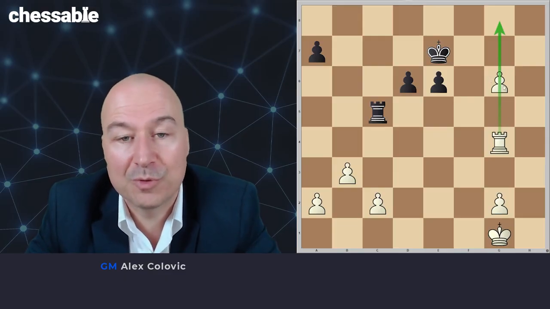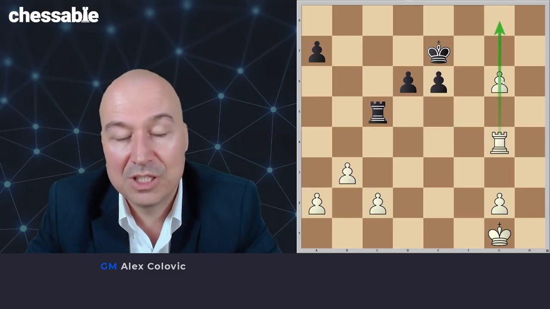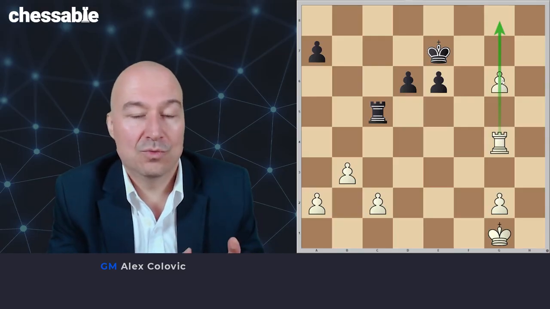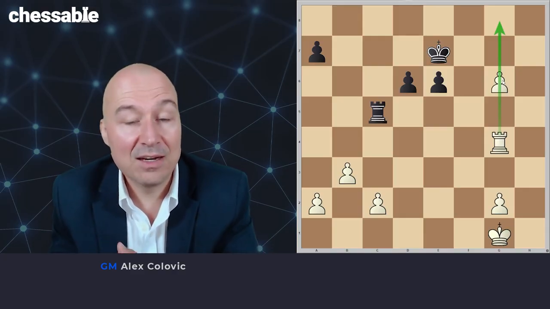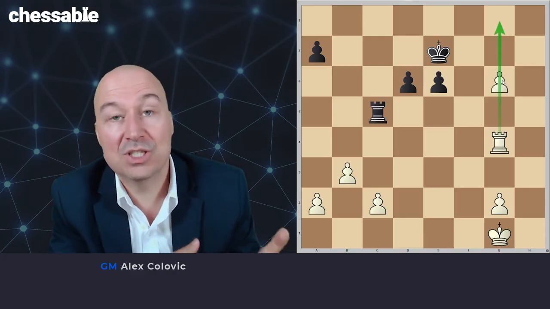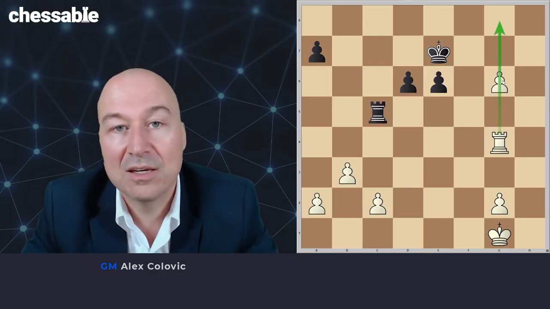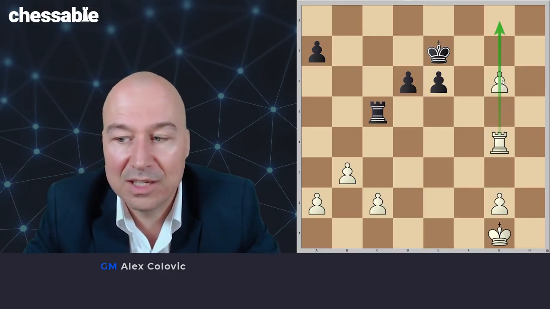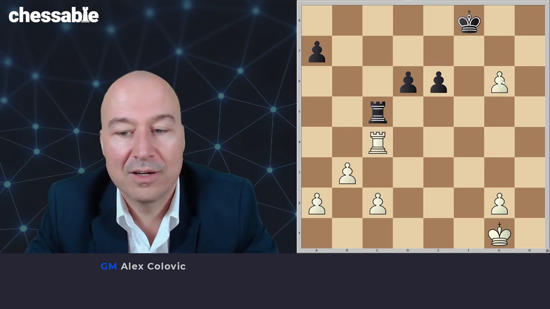So even though the pawn will not promote because the king is close enough to block it, he uses the g pawn, the g6 pawn, to force the black king to move to the king side. And then once the king is there, he switches sides again to the queen side, which will be left undefended. So king f8, and now the key move, rook c4.